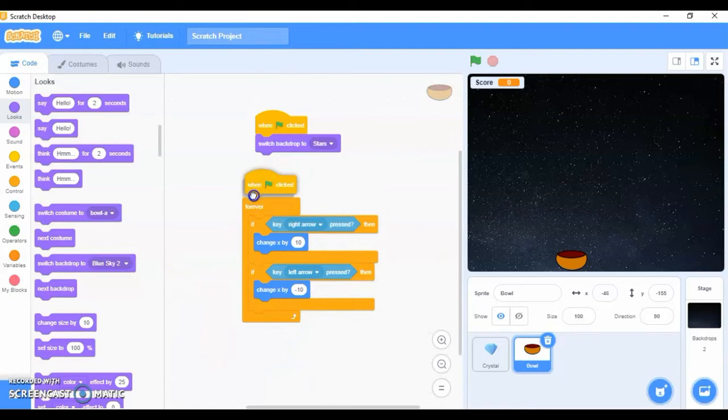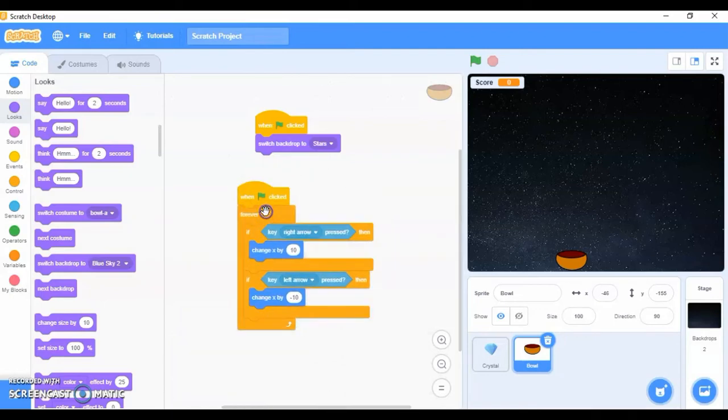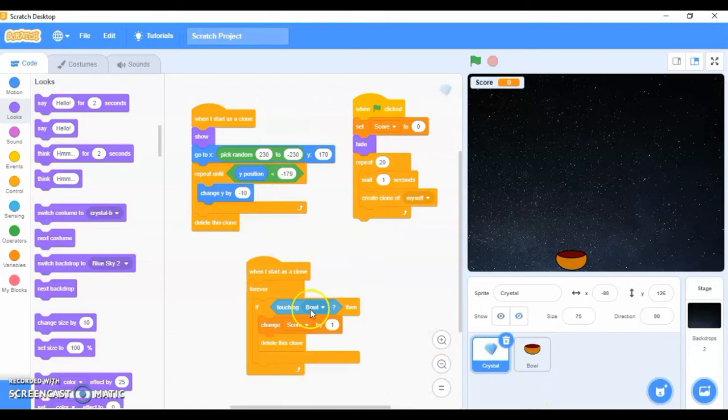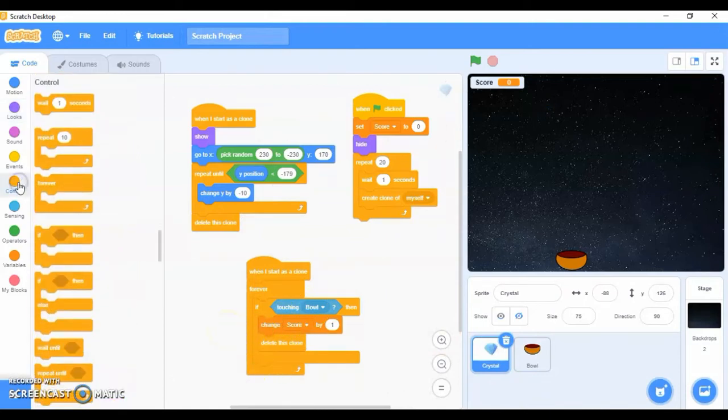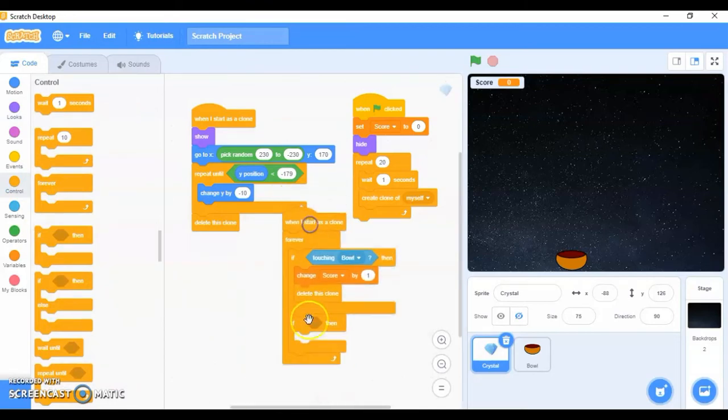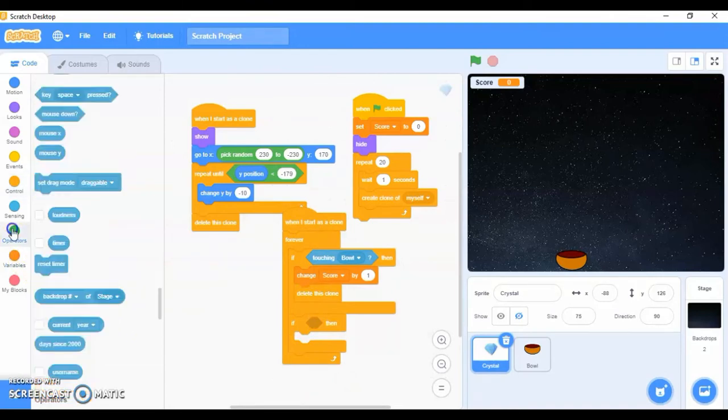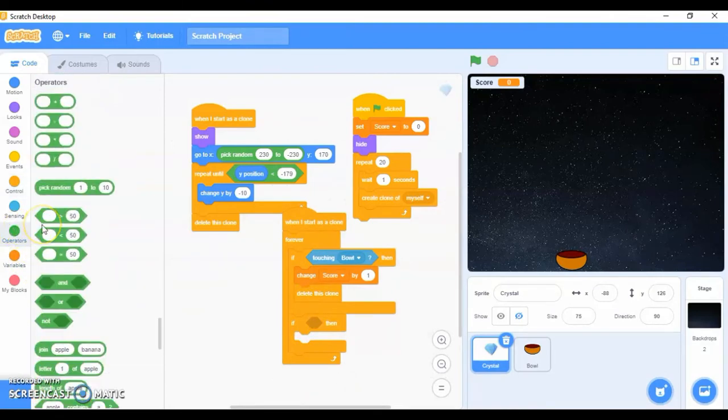So let's go to crystal, and again if condition, go to control, if condition, put it over here. If, and then you have to compare, which is an operator.